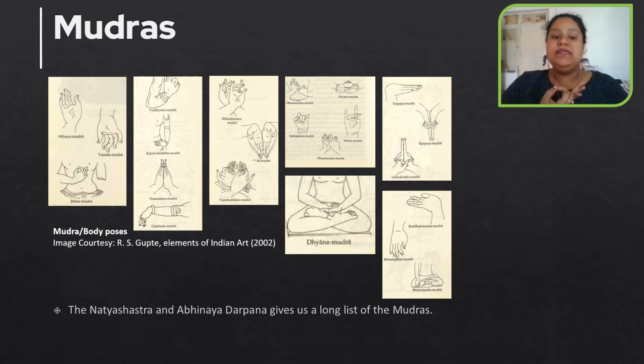Now, this depicts the Jnana Mudra. It is usually related with the Buddhist deity. The next is Vyakhyana Mudra, and next comes the Kata Valambyata Mudra, which means hand on the waist. It is usually depicted with the Brahmanical deities, and it is also called Kati Vinyas or arms akimbo.